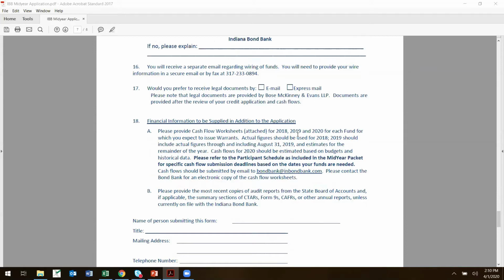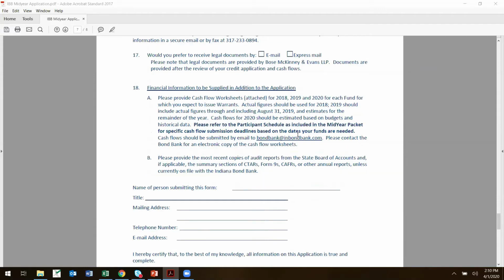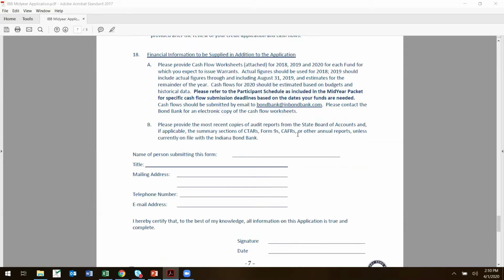One is the cash flow, which we'll walk through, and kind of gives you some ideas on what that needs to look like. And then just if anyone helped you fill out the application, of course include their information here. That way, if we have any follow-up, we then also know who else to reach out to help ease the burden on you as well in case you did have assistance.